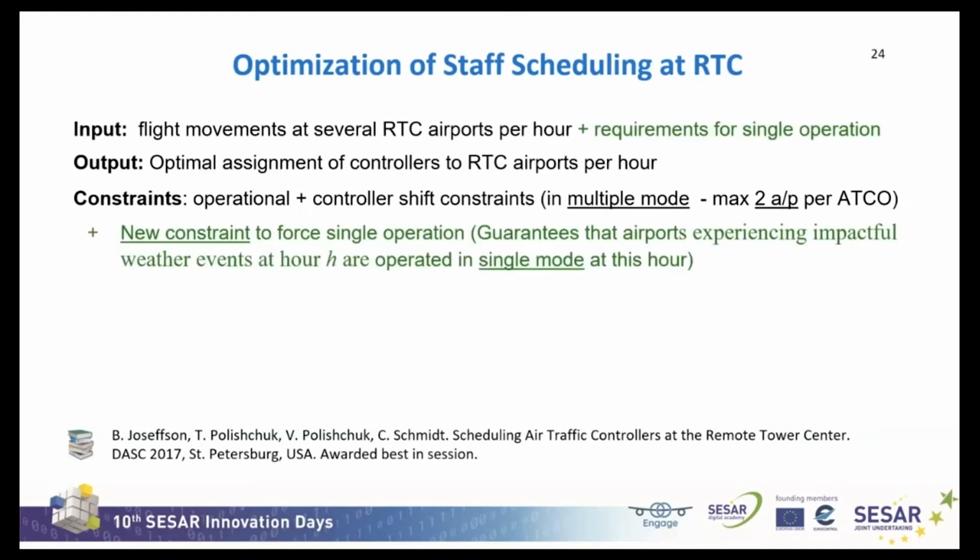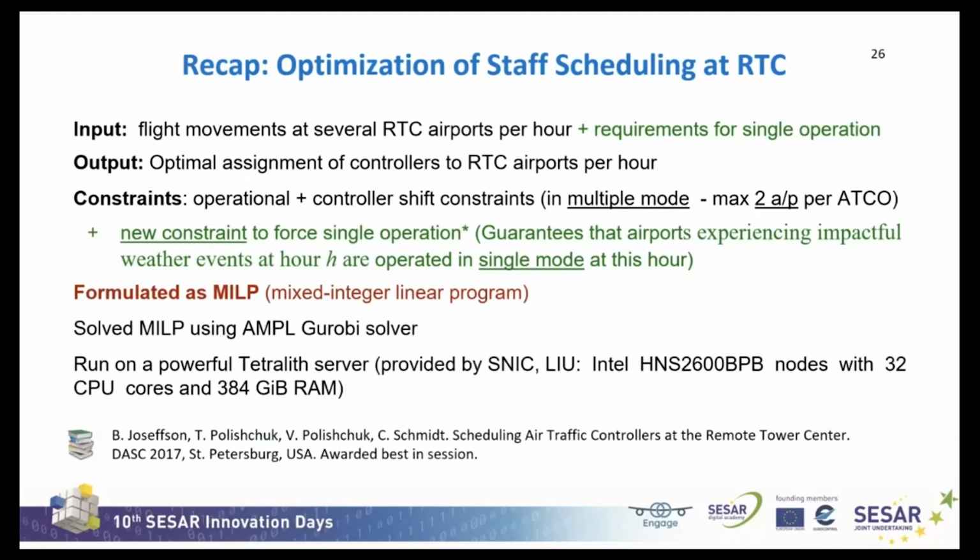Now we add a new constraint to force that the airports experiencing impactful weather events during some hour H are operated in single mode during this hour, which means that the controller can put all his attention at each airport with significant impactful weather. We formulate the problem as a mixed integer linear program and solve it using the AMPL Gurobi solver on a powerful supercomputer machine at LiU.